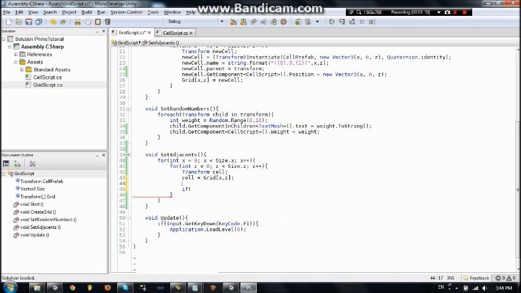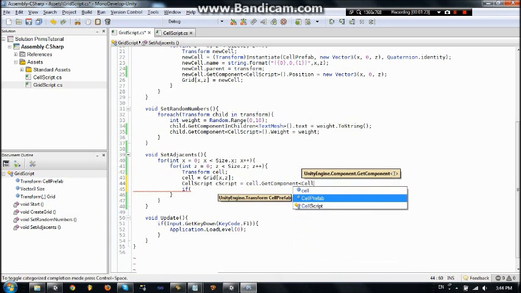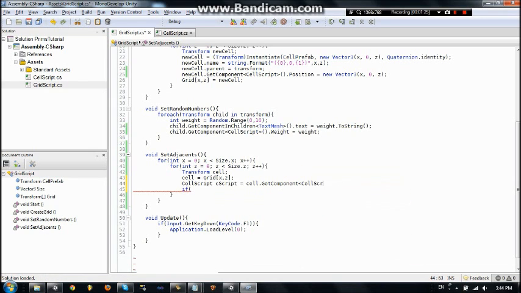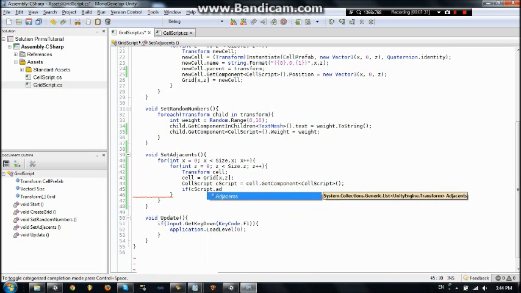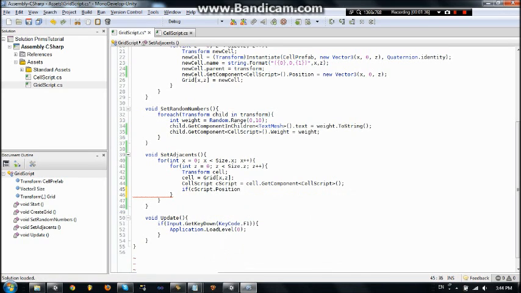Actually, here I'm going to have another variable called cscript, just so I can refer to the cell scripts easier. Equals cell.getComponents cell scripts. Okay, it's cscript dot adjacent. No, cscript dot position. Actually, no, we don't even need to do that.